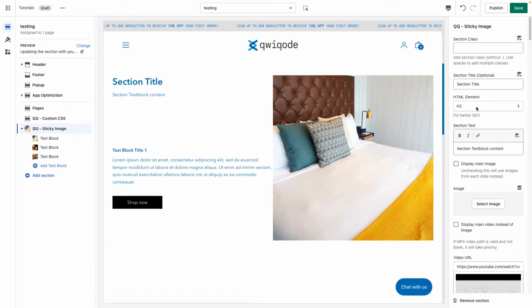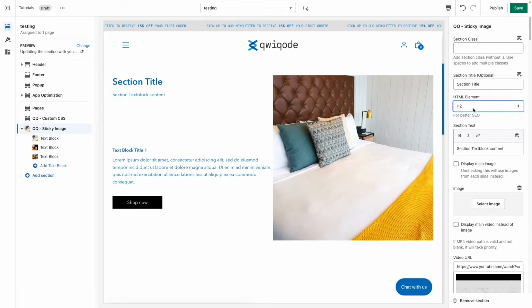HTML element, you can set the element of the header from either an H1 to an H6, and this gives two benefits. One for SEO, as search engines rank different headlines on your page by importance, and that you actually tell the search engine what's important. So usually a page title, which is like the main description of the page and goes usually on the top, would be considered an H1, and it's recommended to have just one on each page. And then other titles going down get different rankings, and you can select it.